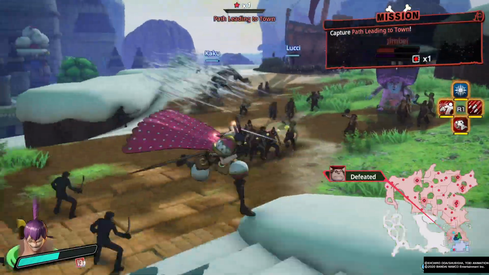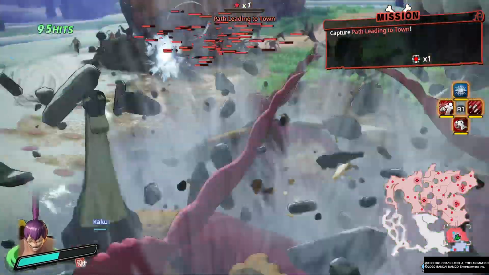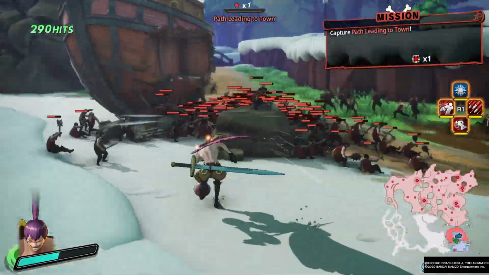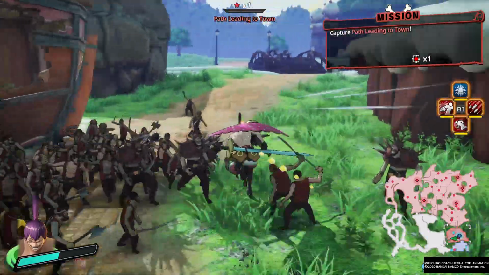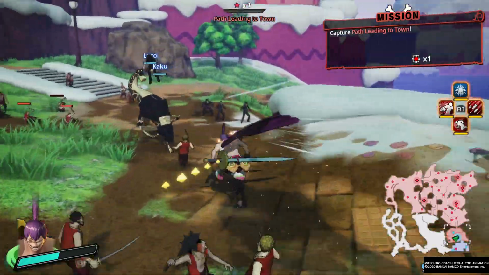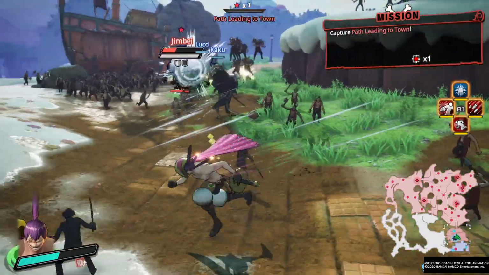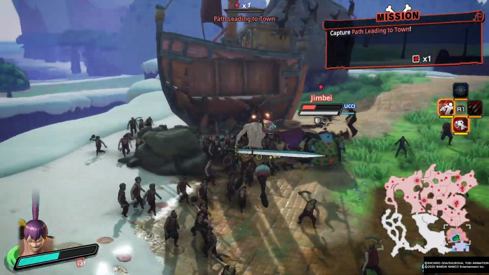Next we have air square square triangle. So this is a pretty interesting move, I think. One of his more fun air moves to use. He's going to drop Biscuit Puppets down and they're going to fall basically in a sort of circular space around him, which is good for below, like on the ground crowd control.